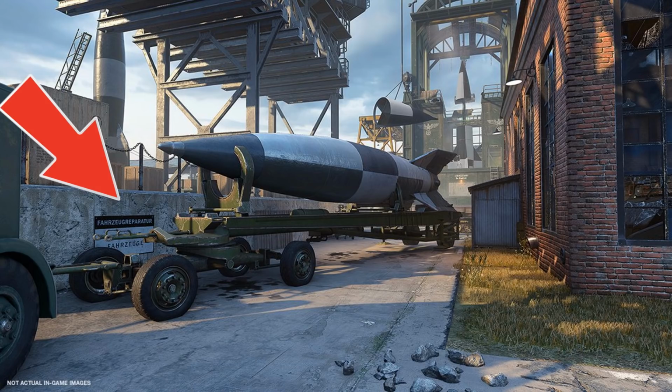Also, if you're wondering what that German sign says on the wall, it says vehicle repair and then underneath, vehicle. I thought it was going to be some sort of Easter egg, but to me, that just is a sign that's on the map.